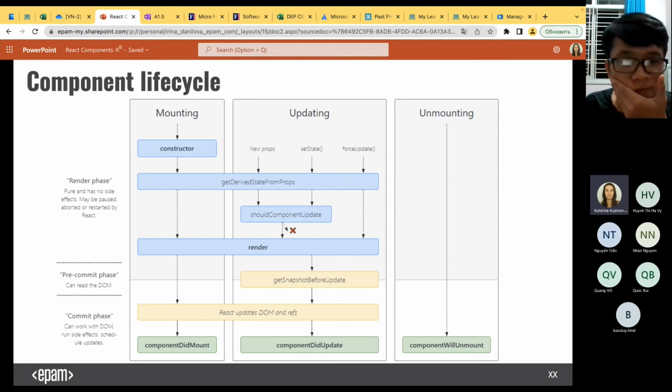So about the unmounting phase, componentWillUnmount is called when a component is being removed from the DOM. It is invoked immediately before a component is unmounted and destroyed.